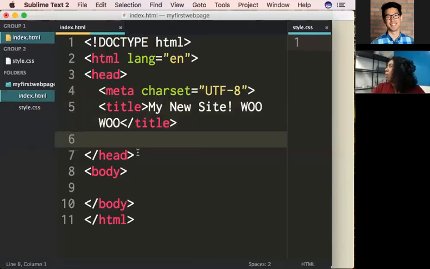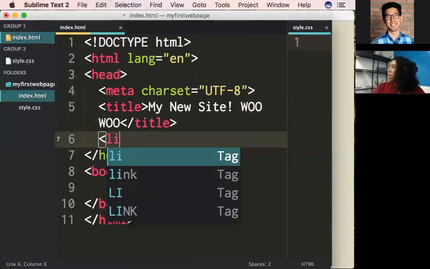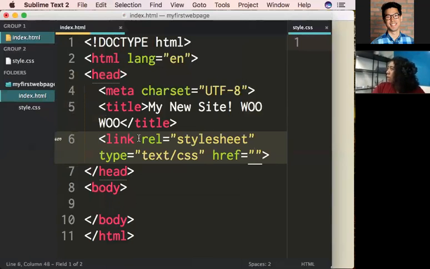So I'll show you right now, but the other thing we would want to do is set up a link. So the link is relating to our style sheet. We don't really need type anymore, but it's something that gets utilized. It's like a default that is eventually going to be deprecated, but we don't need it. But href, again, is hyperlink reference. So I'm referring to, it's kind of like require_relative, the way we utilize that in Ruby, okay? So I'm saying go get my CSS from this place, okay?